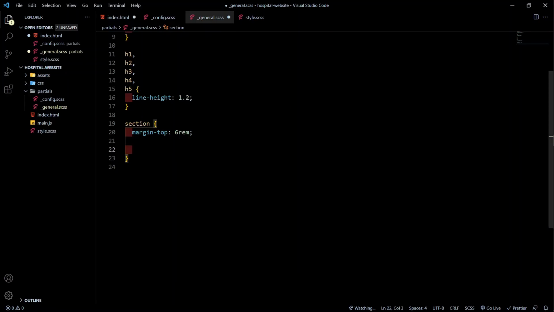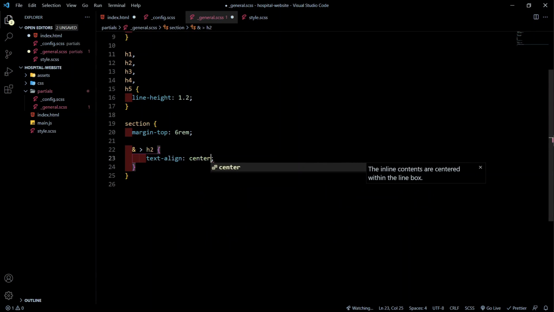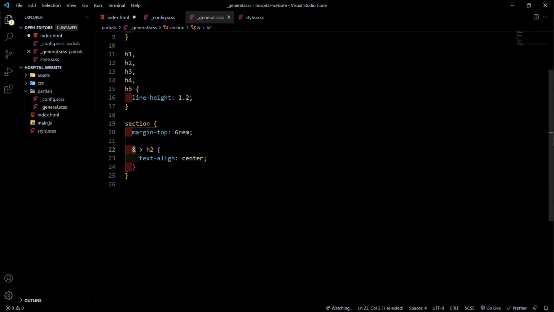So for every section, let's grab the direct h2 inside of it, okay, and text align that to the center. So we are using this symbol, that is this ampersand, to grab this item, okay. Let's actually grab, and notice how we are nesting, okay. Notice how we are nesting our elements inside of this section, okay. So we are grabbing the h2 inside of this section.